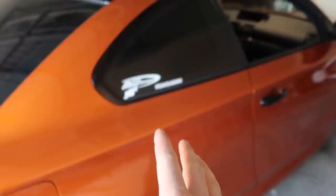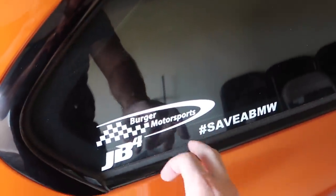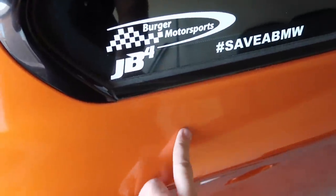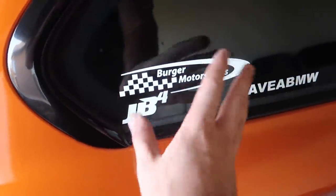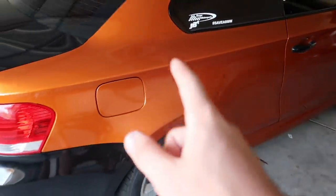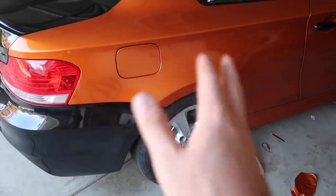These decals, I love them. I'm definitely gonna put on the hashtag Save a BMW, and I'm definitely gonna put back on the Burger Tuning, but I think I'm gonna have to make my own. I might make some copper decals here, or maybe just some black ones, some low-key ones. Either or, I think it's gonna look super sick. Or maybe ones that match the wheels, because it's not copper and it's not black.